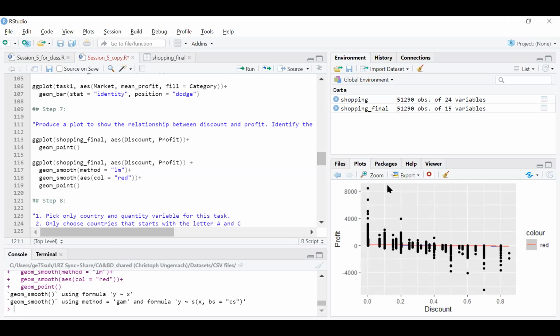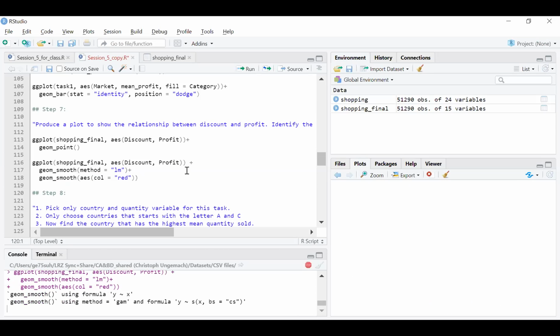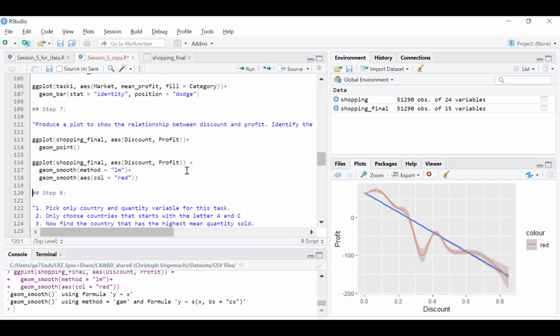Okay, so the entire data is getting messed up only when you're trying to add a geom point to it. Maybe in the next session I'll try to fix that one up. In this session, I just want to tell you, instead of using geom point, if you just use the geom smooth function, you'll get a better graph, and the visualizations are really good. It basically messes up when you're using the very basic scatter plot. So when you're trying to find the relationship between two variables, it is better to use the new function that we were introduced to, called geom smooth. Okay, just try and use that.